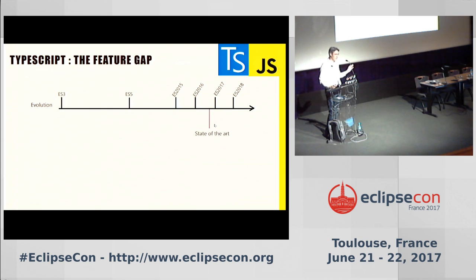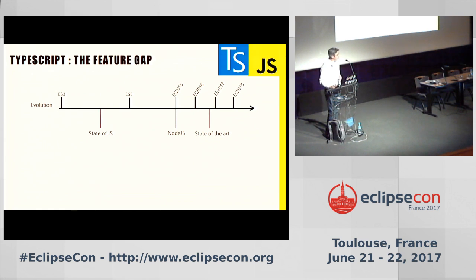This is where every developer wants to work today, between ES7 and ES8, with nice features like promises, modules, classes, async await, and so on. This is Node.js, it's fairly ES6 implemented today, and for you, this is where you have to work when you are in a development mode in your company, okay? This is not so cool for developers, okay?